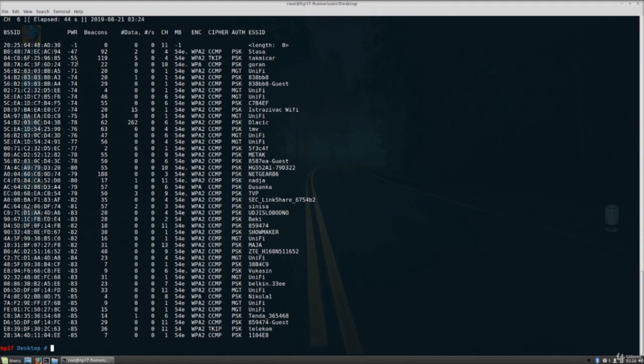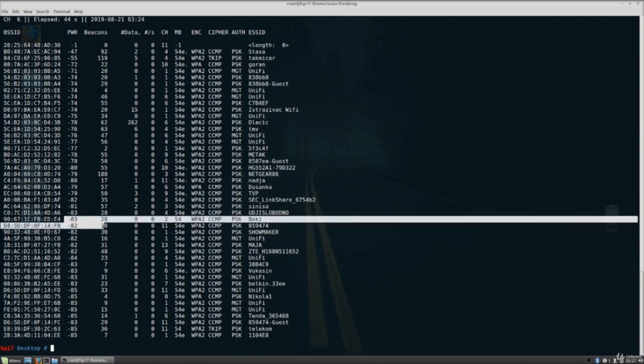You will most likely not be able to attack any wireless network with a number larger than 75 possibly, or something like that, unless you have an antenna that actually boosts your signal. Therefore you can perform the attack from a longer distance, but for now you will only be able to perform the attack on a wireless network that is actually close to you. Now, of course, you would be able to attack all of these wireless networks if you were to, for example, go and get closer to them. Then you would be able to target these ones right here as well.